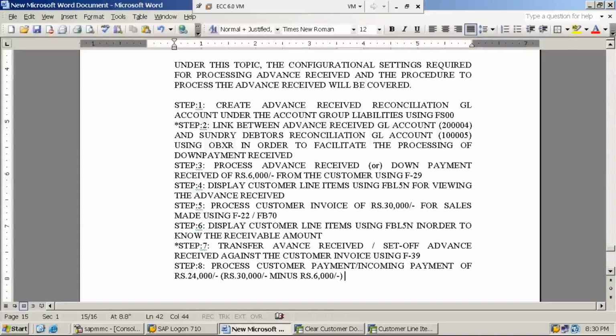Process customer payment or incoming payment of rupees 24,000 using F-28.